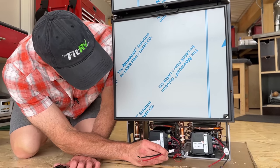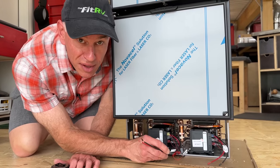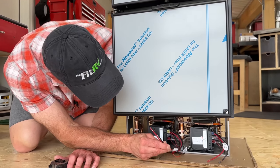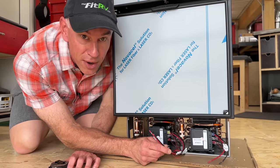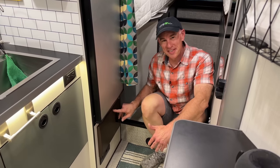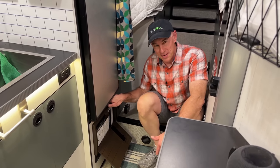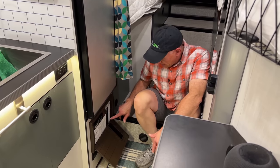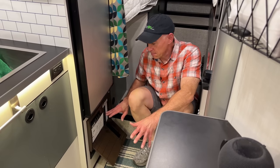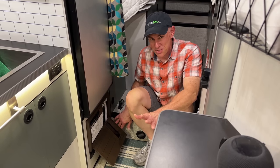So I may have to run a new set of wires and a new fuse. I don't know where that fridge is fused in. So I may have to set up a new circuit in order to power this fridge. Fortunately, the refrigerator is literally 4 inches above the fuse panel. So finding access, and this is open underneath here, finding access and a spot, I've got empty spots on my fuse panel, running another 15 amp circuit, that's what they recommend, a 15 amp breaker. That's not gonna be a challenge at all.